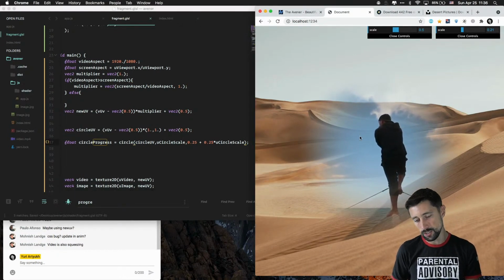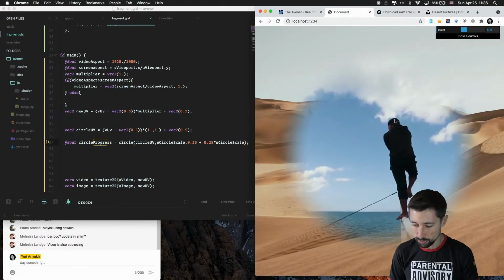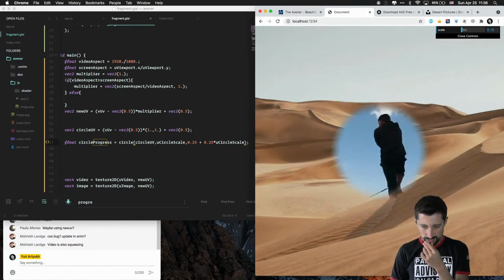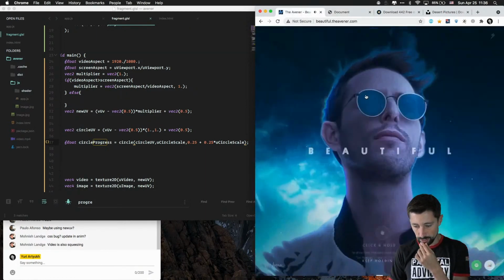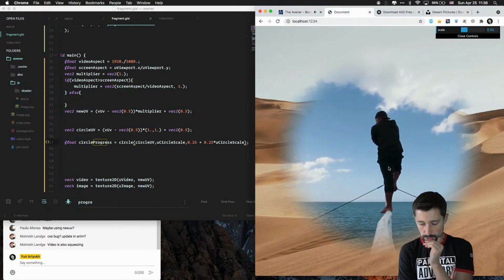So I think it's just the same as you apply the easing to the actual animation. You might replicate the same effect, but it still feels good. All right, so we have this. This is obviously not it because we have a cool thing here. I'm going to implement the mouse animation as well.